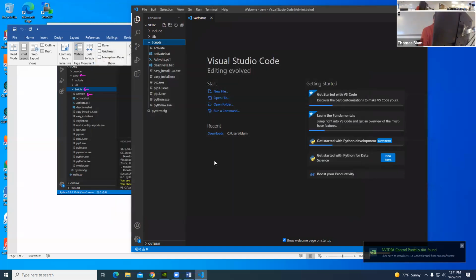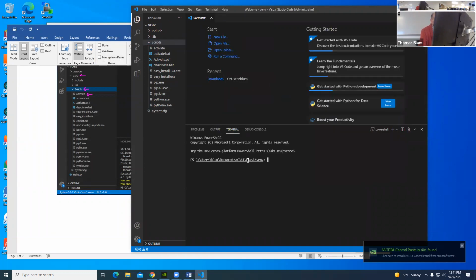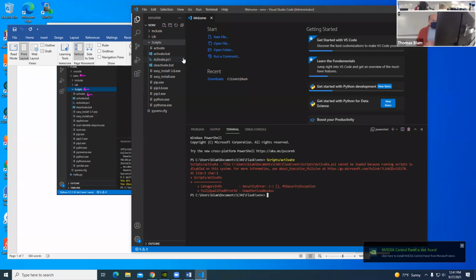And I'm going to get back my terminal. I lost my terminal. There it is. My terminal's at the venv. At the venv, there's a scripts folder, and then there's an activate. So I'm going to say, within the scripts folder, I'm going to say run activate. And it's probably going to fail. Let me see. It's failing for me because it tried to run the PowerShell version, the PS1 version of Activate.